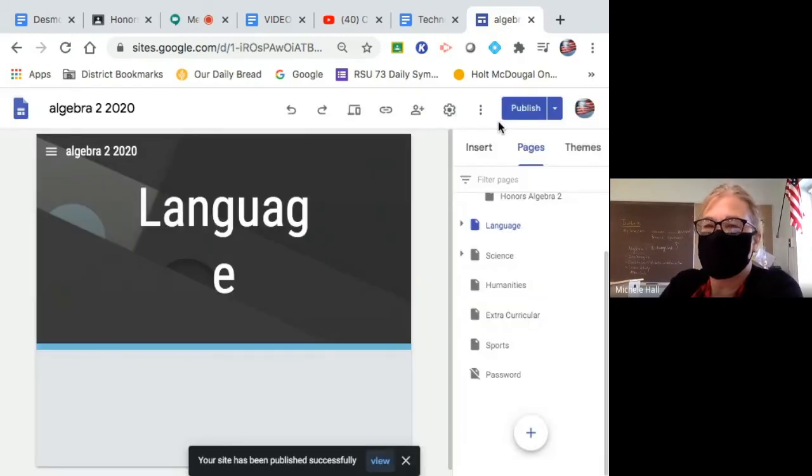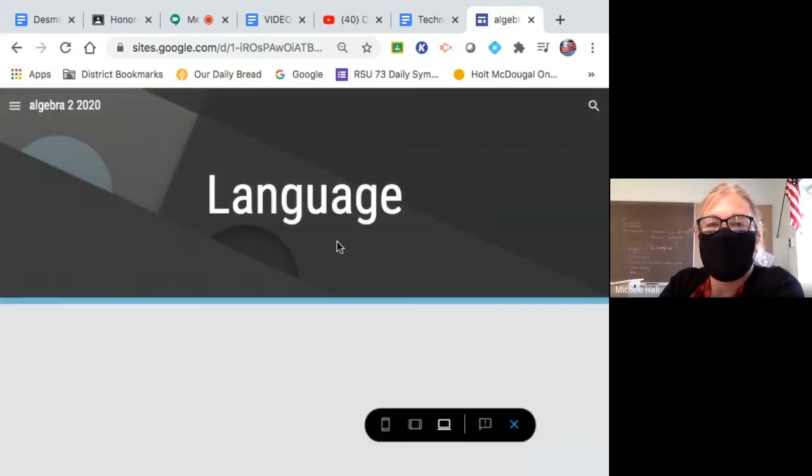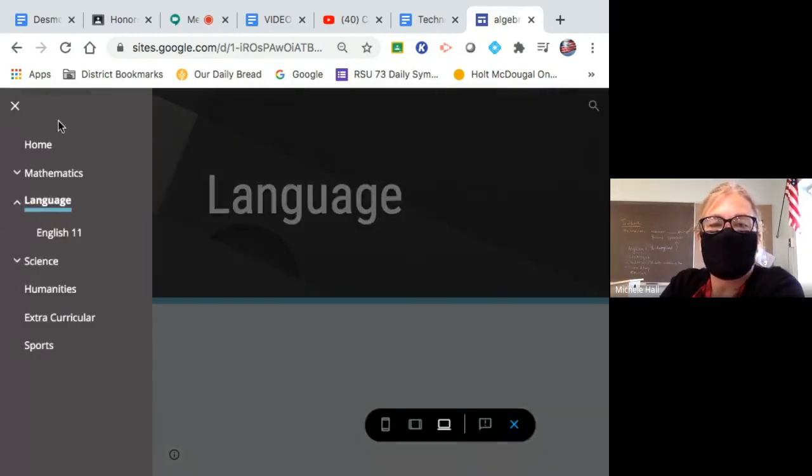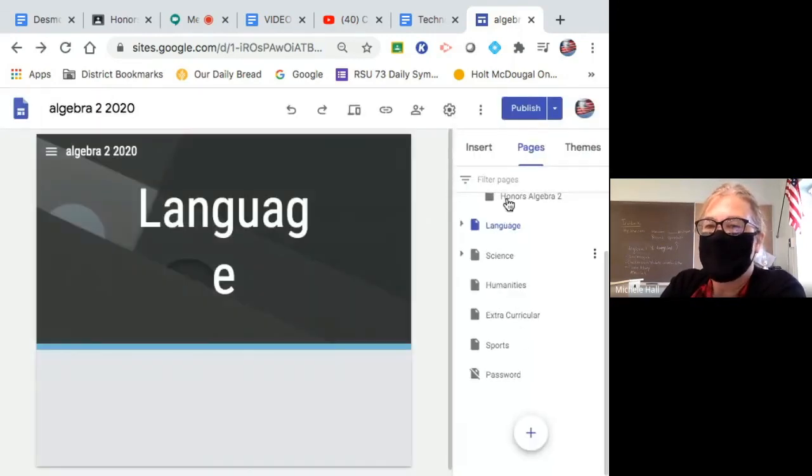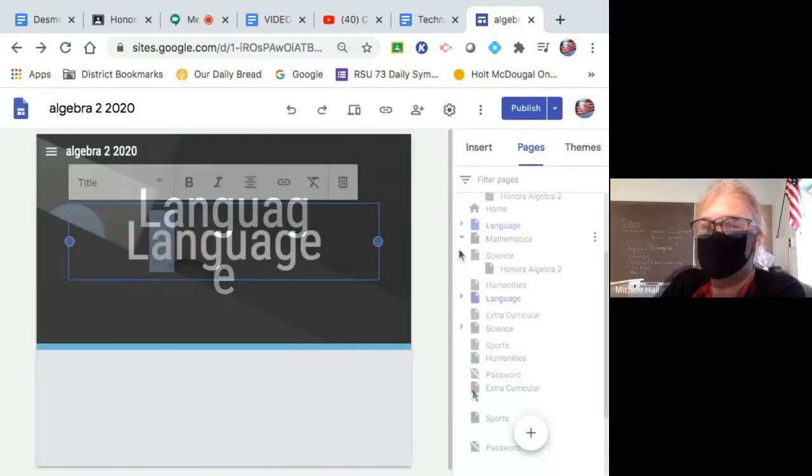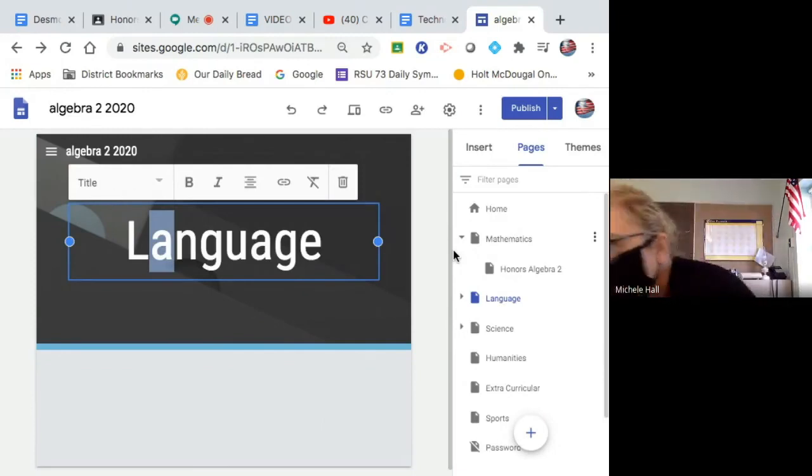Publish it. I go to the computer and cell phone view. If I look at all my pages, you notice that it doesn't come up. It's not listed in the pages. If somebody's looking at my website, it doesn't say password. Only when I click behind the scenes can I see that it's here. It's got a line through it. I will be looking at your design on your pages.